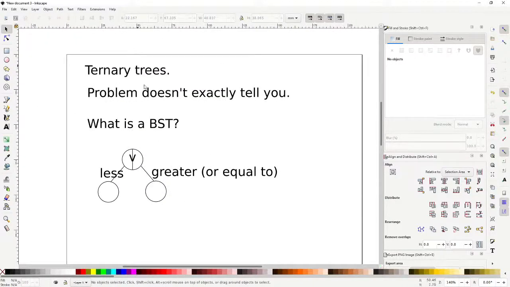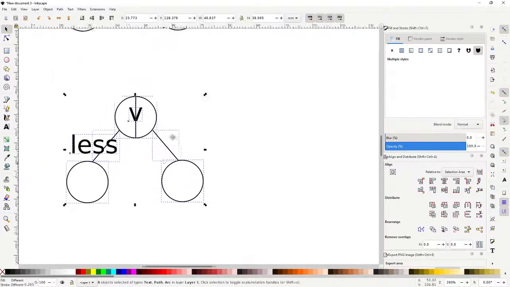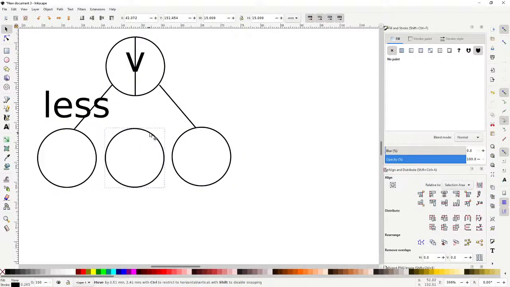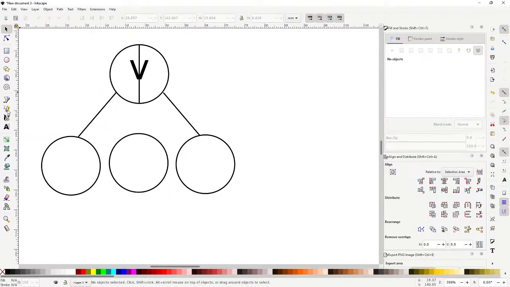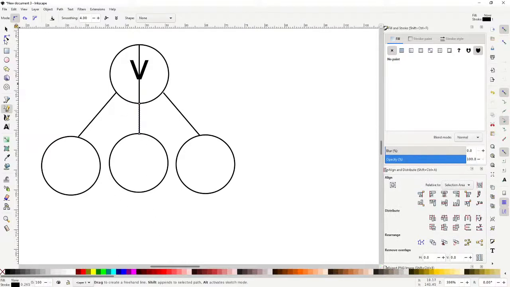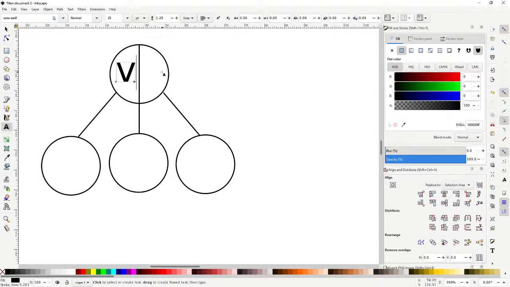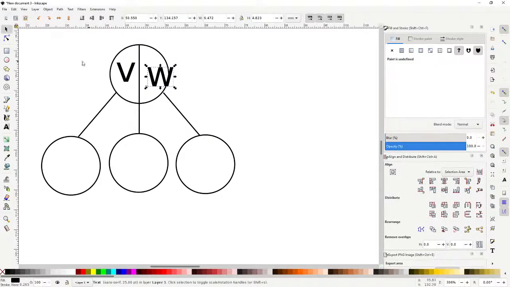So what is a ternary tree? The answer is a little bit more complicated. In this case, you're going to have P left, P center, and P right. So we're going to have one more child here, like this. I'll draw something like this, and now you're going to have two values. I'll call one V, and the other one I'll call W. So these are the two values in a single node.